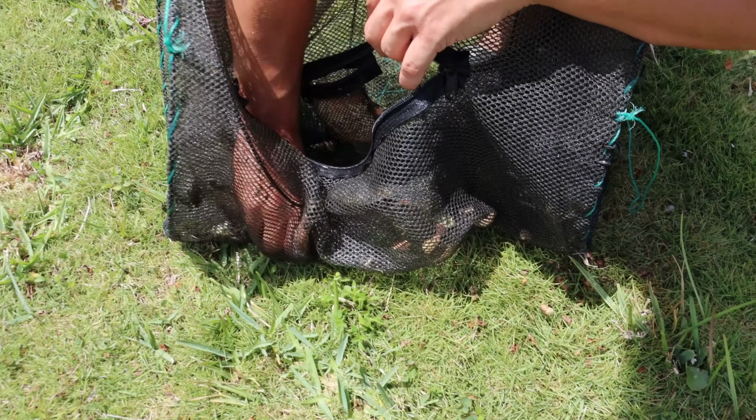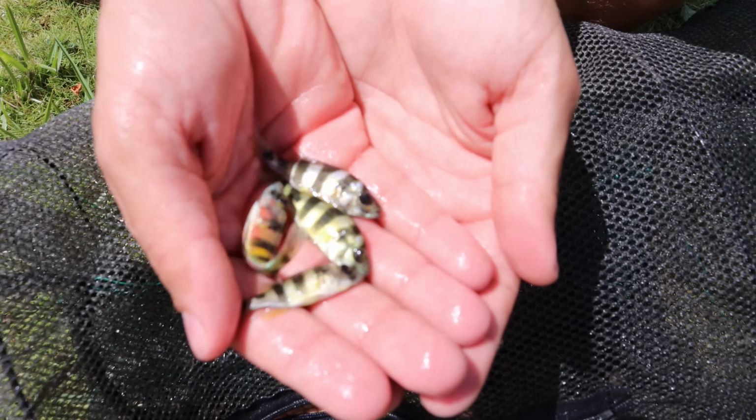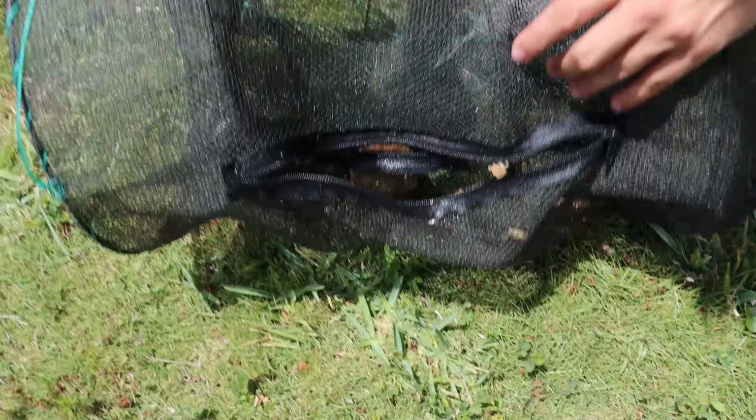And we got these right here. There's a lot of rock croppings for these guys to hide in, so I'm sure that's how the peacock bass don't get them. But we'll try to find a lure to catch these guys with. Because look at the color on them. Beautiful. Beautiful fish right here.